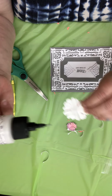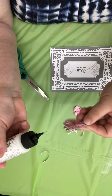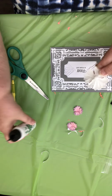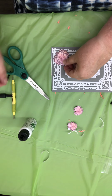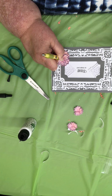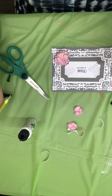So I'm gonna take my glue, because even though my flowers aren't dry, the glue is dry enough where you see it's not, these are my double flowers, not coming off. So I'm gonna put some glue on the bottom. Now I tend to use more glue at the bottom of the flower because I want it to stay put, which means it's going to take longer to dry. I'm gonna put it in the corner here because I like them in the corner. I'm gonna take the small end of my stylus because it's not touching glue, so it's okay. Once you get glue on the stylus, it's not gonna work really for your flower. So you wanna make sure if you have it near glue that you've cleaned it right away. I'm just gonna hold it. All right.